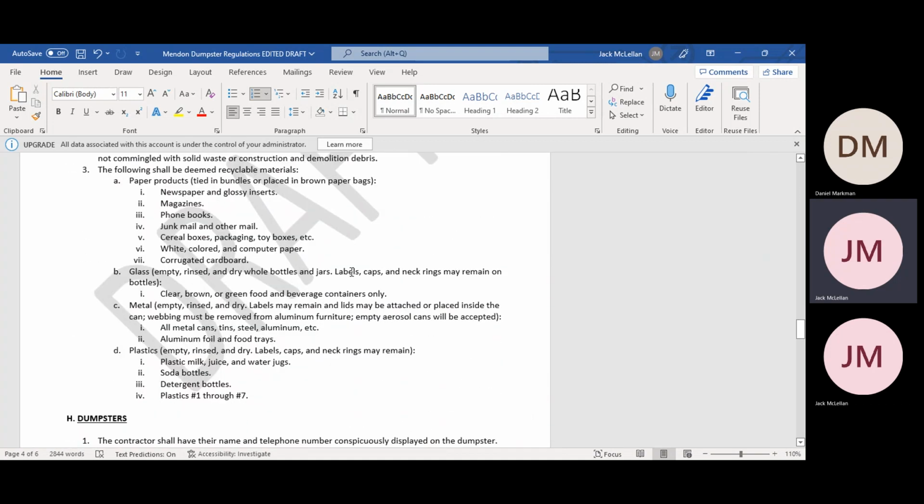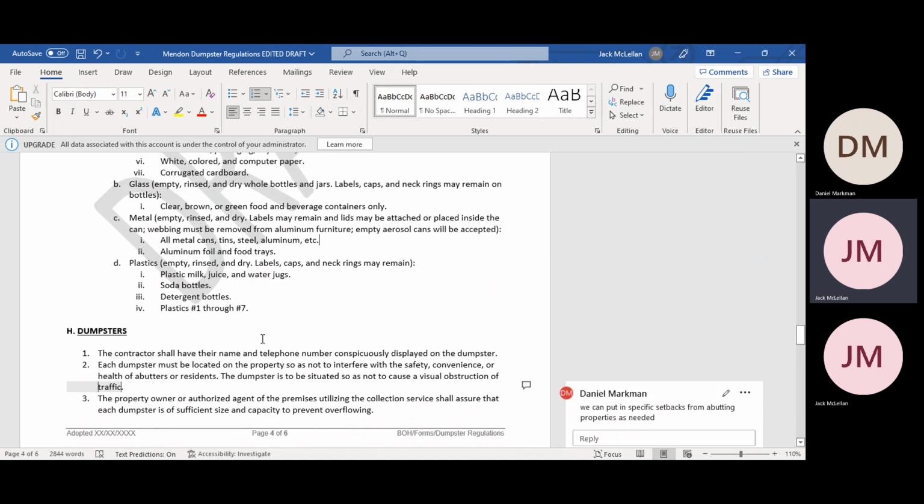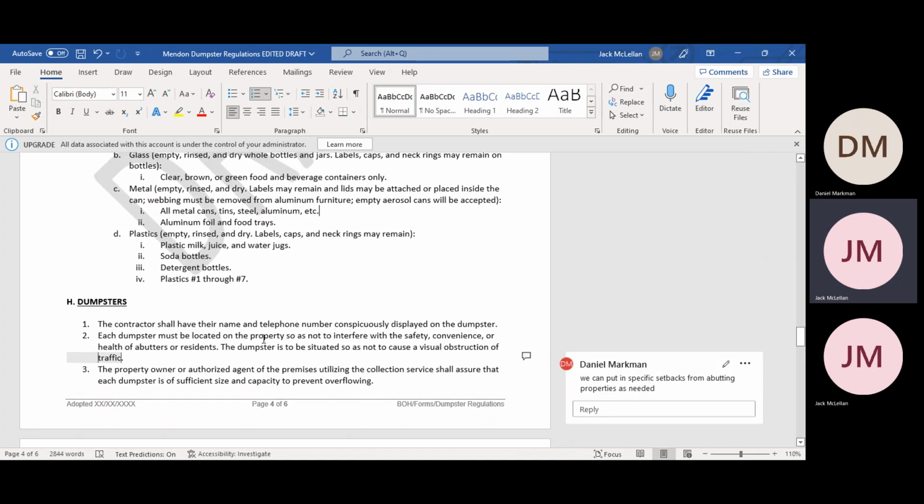What's plastics number 1 through 7? What is it I'm missing? D4. E. Oh yeah, there are different classifications of plastics. Underneath the plastic container, there's a recyclable triangle with a number in it. Oh, I never noticed that. Yeah, and you can only recycle 1 through 7, and there may be like a 9.